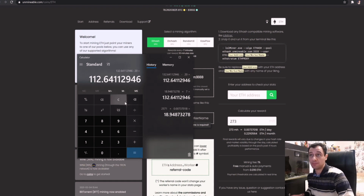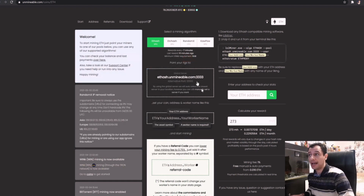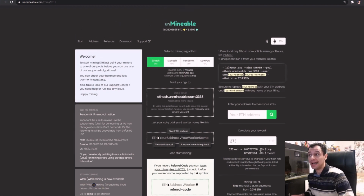and it would have been slightly more profitable due to the fact that the price has recently gone up, and also apparently here on unMineable the difficulty level has slightly gone down, because last time I checked this it was 0.007 exactly. Now it's 7.3, and that does make a difference that little bit. And this is all based on if I were to sell this today, right now. And the values can go down, the values can go back up for the coins, so keep that in mind as well. I hope you found this useful.